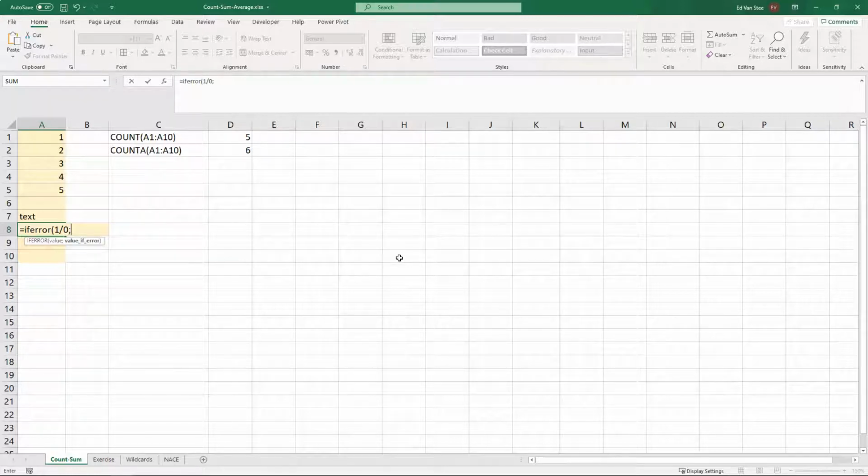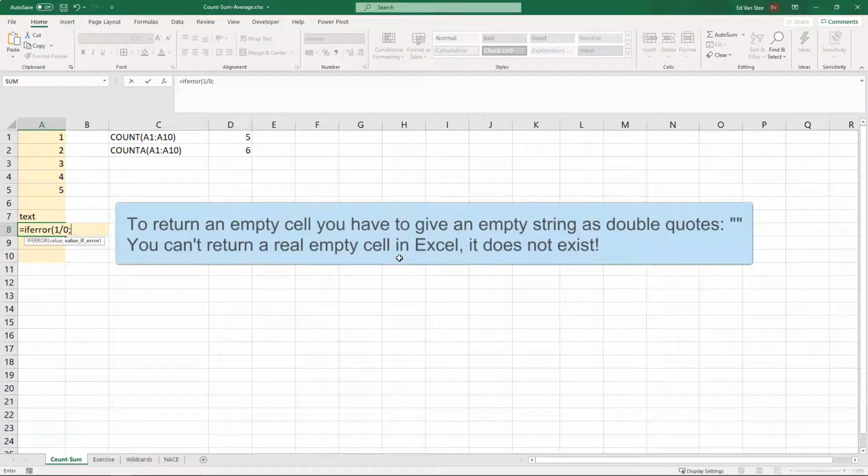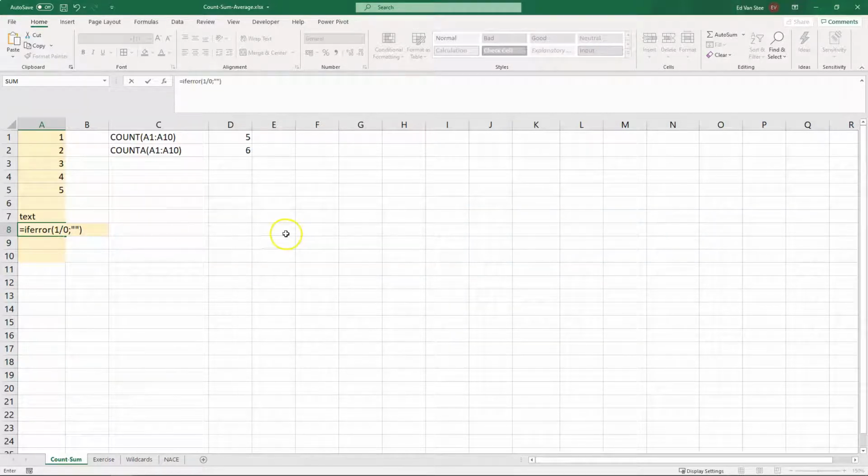And if it gives an error, then it will return the second argument. And the second argument, sometimes you just don't want to do anything. You don't want to put in 0, you just want to return an empty string as a kind of empty cell, but you can't give an empty cell in Excel. It doesn't exist. So mostly you do something like this. You have your formula here, and if this formula gives an error, then it returns an empty string. And an empty string is put in by double quotes.